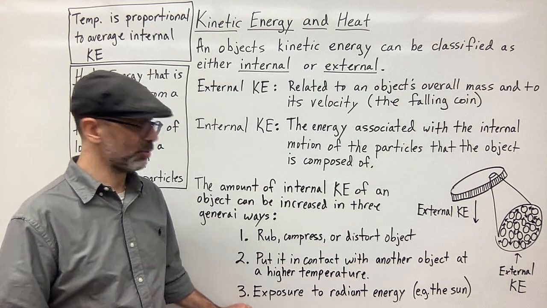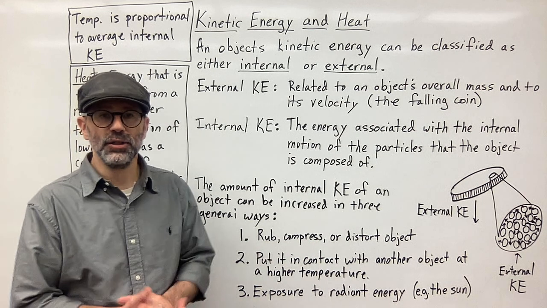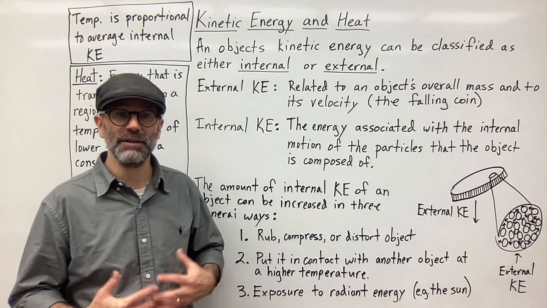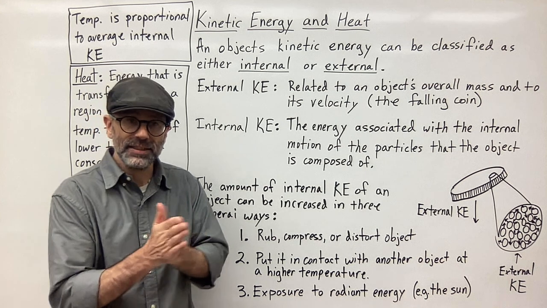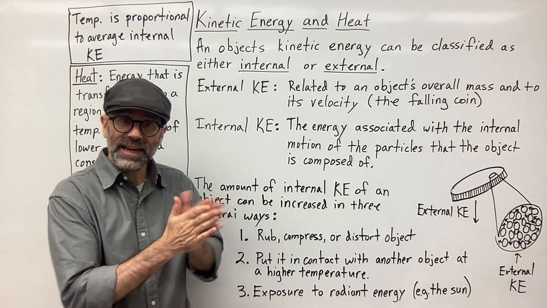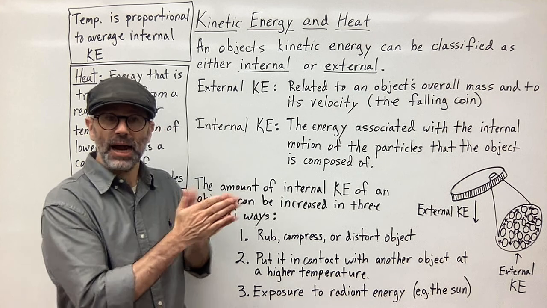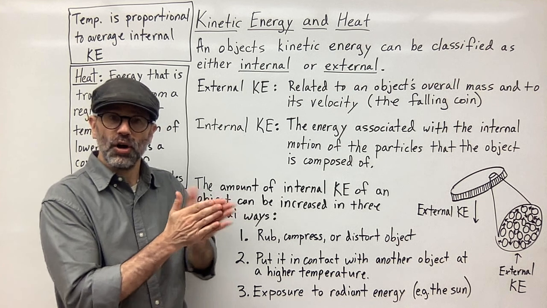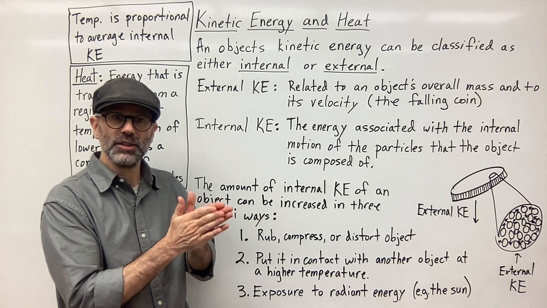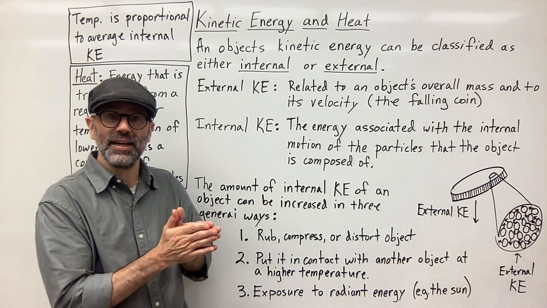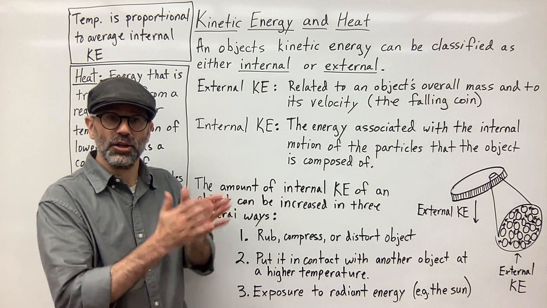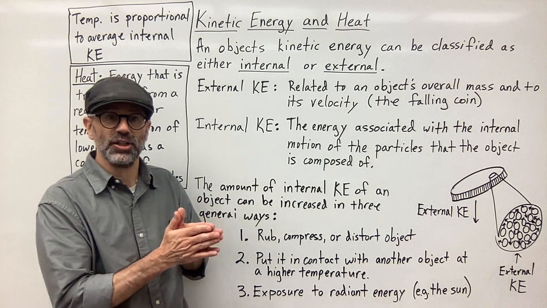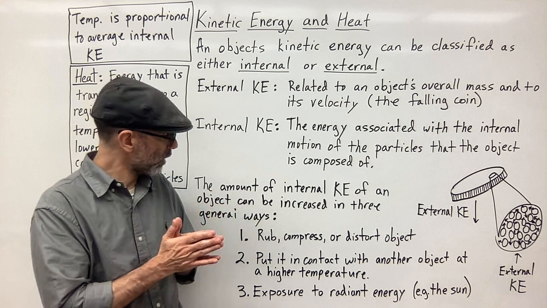So, for example, it's cold out. You come inside from the winter, and what do you do? You rub your hands together. The rubbing of the hands together will create heat. Why? Because there's friction. Rubbing your hands together causes friction, and that's causing the particles in your hand, the molecules, the atoms, to move faster, and that's creating more heat.